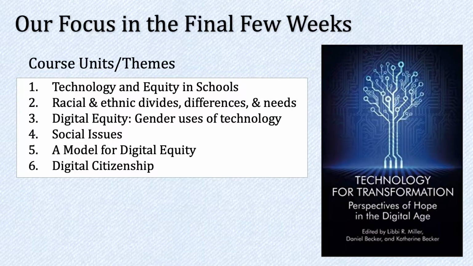Now, as you know, the course set out to cover 6 units and themes. And so far, we've been talking about technology and equity in schools, racial and ethnic divides, gender uses in technology, and other related social issues. And I'm sure you've all noticed that this has been pretty heavy content.